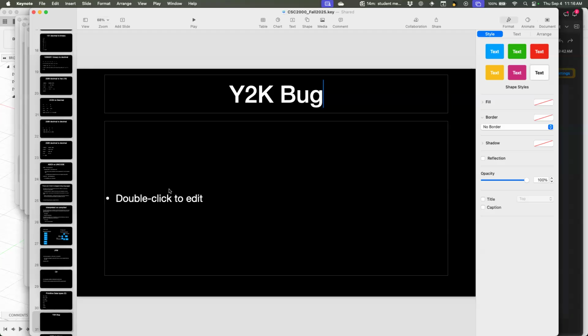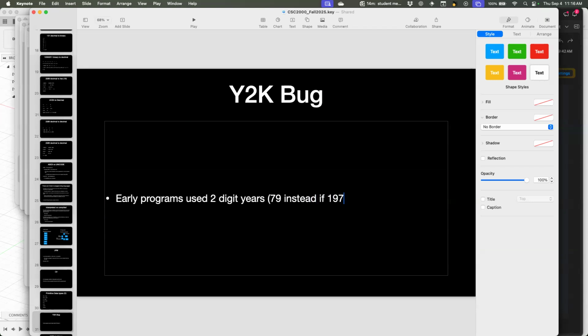Early programs used 2-digit years. So it was 79 instead of 1979, for example, which means that 1900 and 2000 look the same.